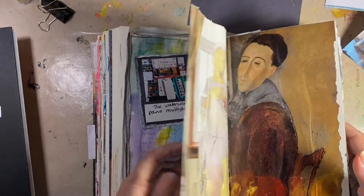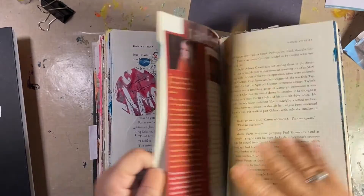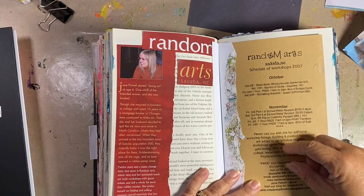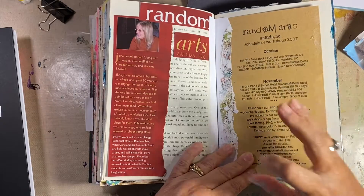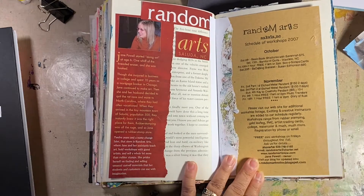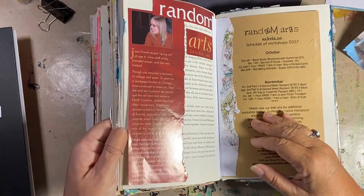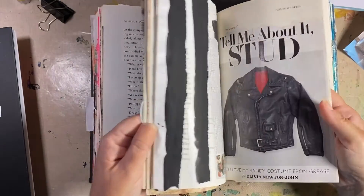I'm going to find a blank page — there are a few left, not many. That one already has purple. This one here has a sign for a shop that used to be in Saluda, North Carolina, which is one of the very first towns over the North Carolina border up in the mountains. It was called Random Arts. It was so cool — it had all this stuff before I even knew what this stuff was. They used to have amazing people come in for classes. C'est la vie, the store is no longer there. Oh, here's a blank spot!